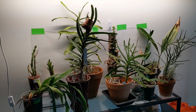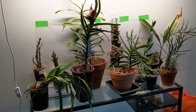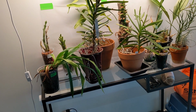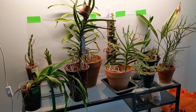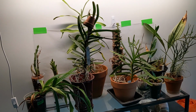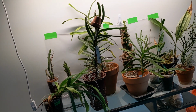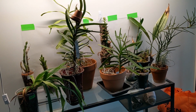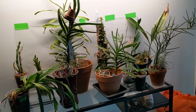So in terms of my overall collection, there's not a whole lot going on, but I did change a couple things for this season. As with my Cycnoches and Mormodes, I try to force a dormancy on my other Catasetums because I noticed that the growths I had are not very big. So if it can have a longer spring-summer season, then I think it'll grow better, but that would mean that it needs to go to bed earlier, which is why I try to force the dormancy.